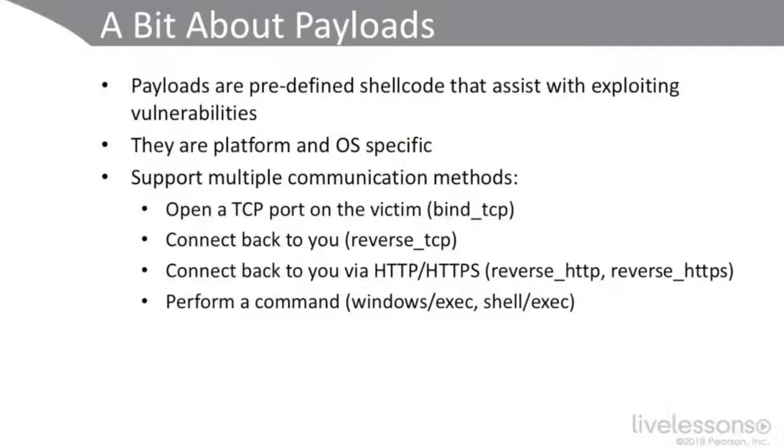Normally what happens is you don't really know ahead of time what you want to exploit. Maybe you don't know what data is on a server, so what you really want is a connection that gives you a shell, like if you're running /bin/bash or cmd.exe on a Windows machine, and then connect it to a socket that will connect back either to you or just open a port. In the case where you open a TCP port on the victim side, that's a bind TCP shellcode: you need to listen on a port and then connect to it. That's not very useful if the machine is behind a firewall, because the firewall could block that connection attempt.